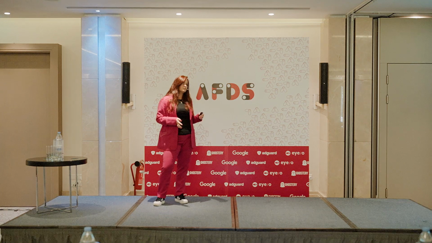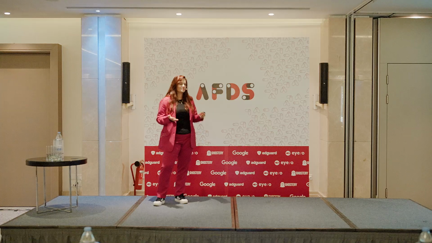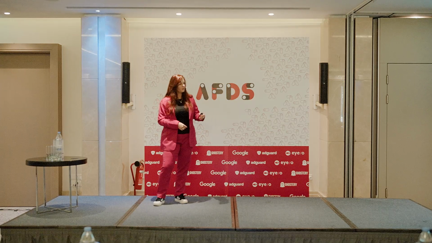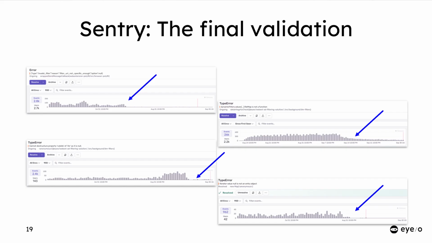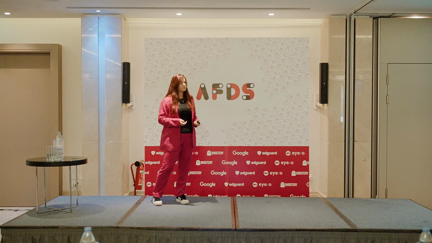So we also needed the final proof to make sure that we indeed fixed the issue, because that was only from the logging system, but Sentry was the fire alarm that we got at the beginning. So as you can see here, those are 4 issues that we identified at the beginning, and we expected at the moment of the fix that the number of issues would be decreasing. In some of the cases, we still have the tail because of users not updating the extension in the browser, or there were also some other things that we were looking at, but mainly we confirmed that the fix was working and that the fix is stable and decreasing the problem on the user side.